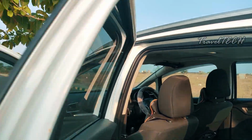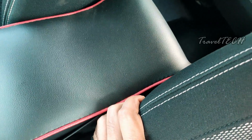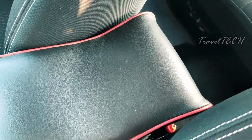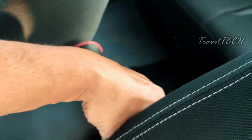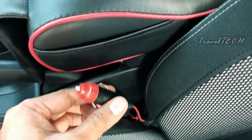What you need to do next is just go back towards the front passenger seat. Let's try to spot the adapter which is just placed. So here is the adapter right now, as you can see. I'm just going to put my hand from the top here and hold the adapter. Now I'm holding the adapter in my hand and I'm just going to slightly pull it inside. So there you go, the adapter has come out, and here is the wire adapter now.